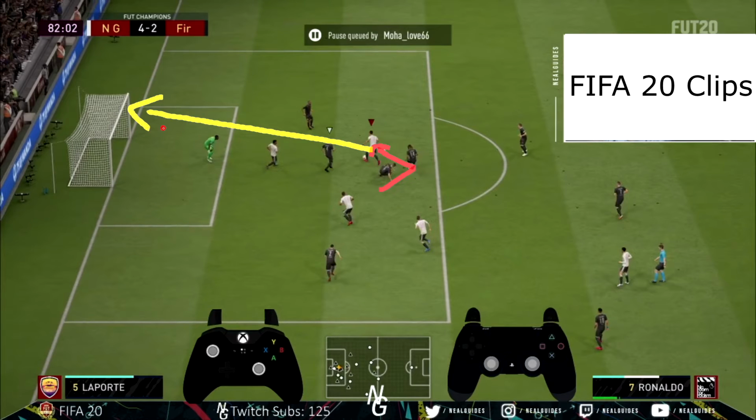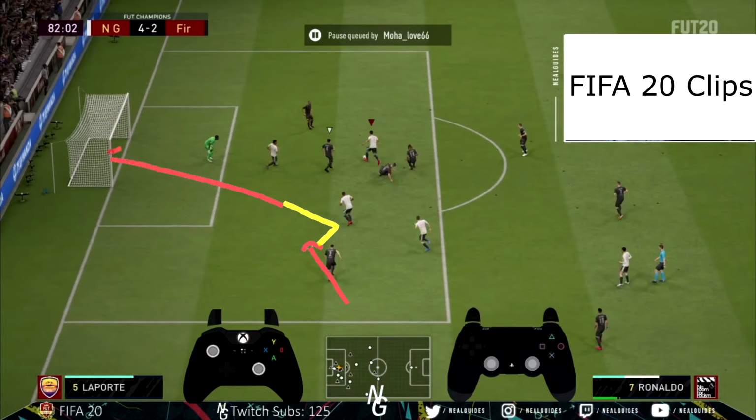The Elastico, always think about the exit as well. If you have the ball over here and you do the Elastico, you're probably going to end up being over here. Now, do you really want to be facing like this? Maybe if you want to go near post this way, but if you want to go across goal, maybe using an Elastico will not be worth using over there. It's the same, for example, if you're using it down the wing. If you're using it here and you do an Elastico like this, is it worth going away from goal? Let's say you're running this way. Is it worth doing an Elastico that way? Probably not. Now, remember I said to you there's two Elasticos, there's also the reverse one, but the reverse one is not as effective. So that's what you have to always bear in mind, which angle you're at.